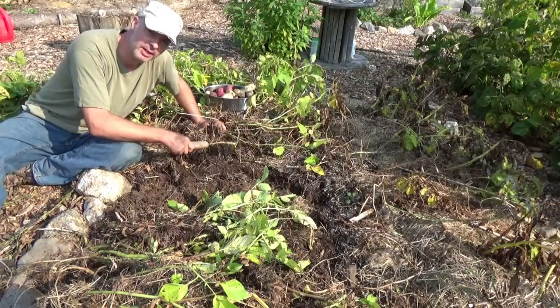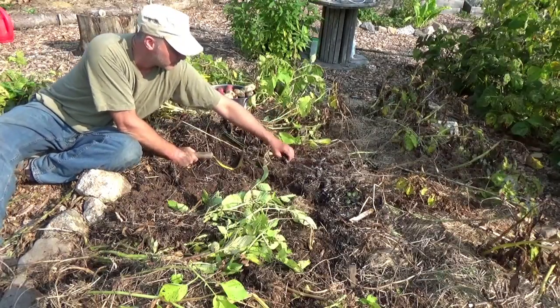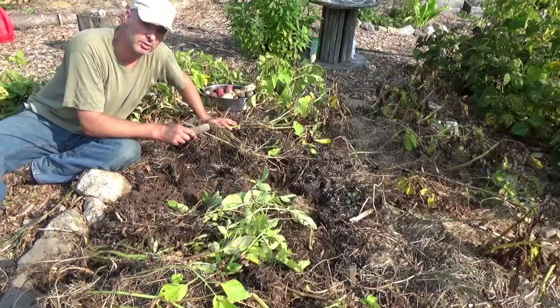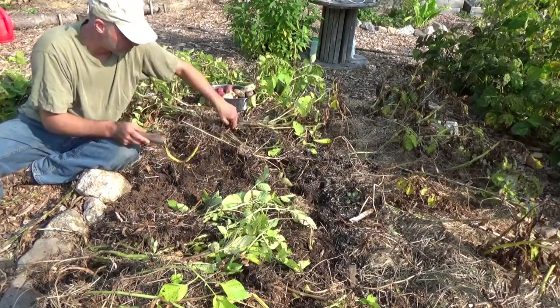This bed had seaweed on it last year. You can see a bit of seaweed, very little left, but it had seaweed on it last year. That's seaweed there. And then I put a good foot of mulch over it this spring. It seemed to work pretty well that way.